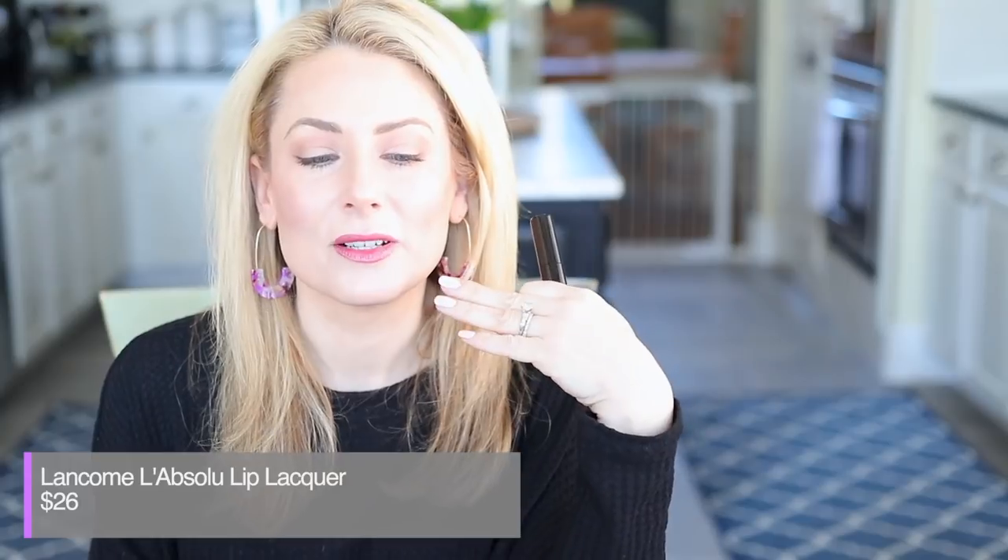I do like — and I've talked about this before — the YSL Glossy Lip Stains, but I think those are going away too. The closest I've found is the Lancôme L'Absolu Lip Lacquer. I thought I had three but I accidentally purchased a lip gloss in a similar-looking formula — it's not the same. I'm currently wearing it in the shade Shine Manifesto. They have deeper shades and more neutral shades — I have one in a bright red called Be Brilliant. Very comfortable on the lips, very long-wearing, still has some shine but it doesn't feel like your lips have been saran-wrapped and freeze-dried.